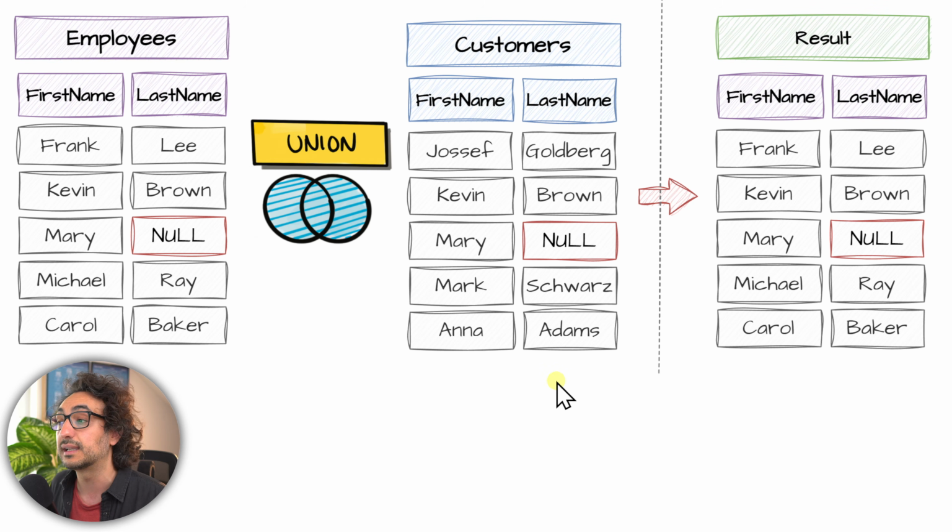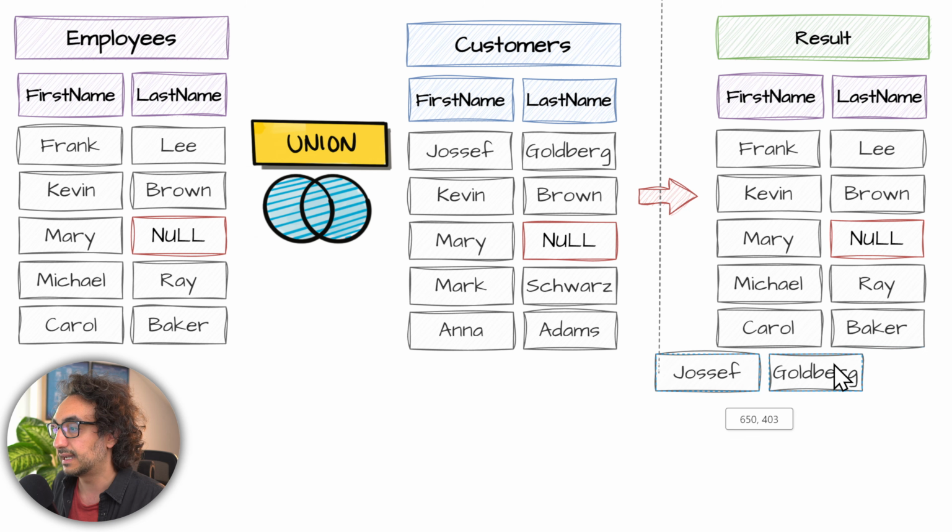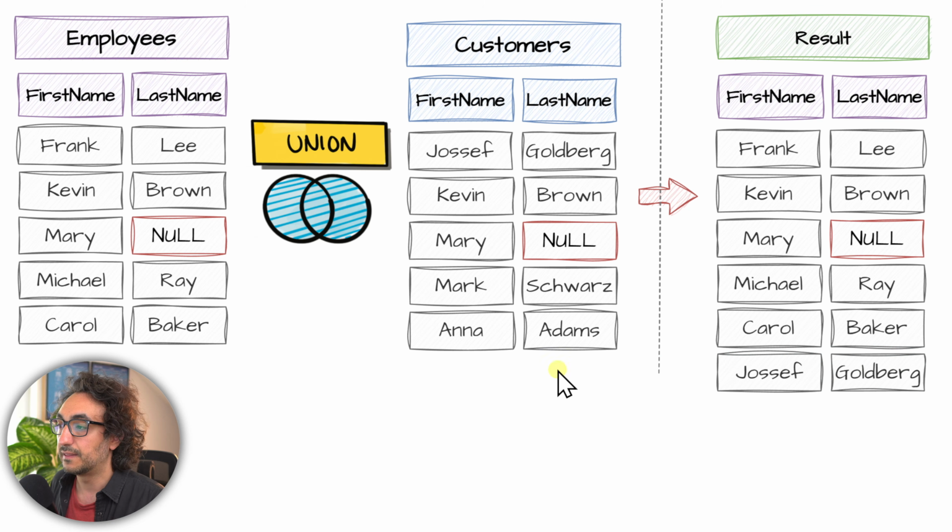And now the next step is gonna start adding rows from the second query from the customers very carefully without generating any duplicates. We don't have it in the output, that's why SQL gonna go and add it to the result, append it. And then the next customer, we have Kevin Brown. As you can see, we have it already in the results. That's why SQL will not go and add it to the result, otherwise it's gonna go and generate duplicates. So SQL gonna ignore this customer. The same thing for Mary. We have Mary as well in the results, so it's gonna skip it.